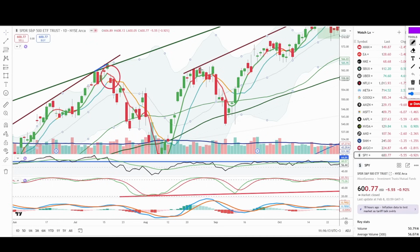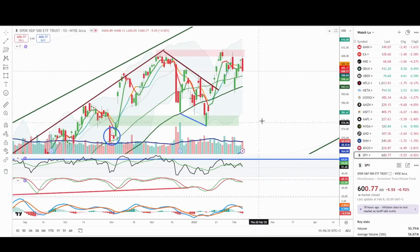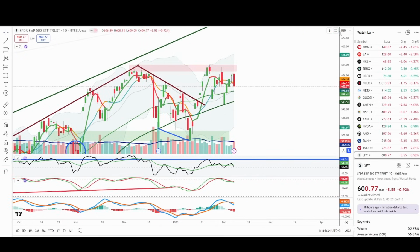Here we had a bearish engulfing candle, then the market basically moved flat, right? It did not crash, didn't do anything crazy. This is the perfect example here. Bearish engulfing candle followed by a hammer candle, bottom, and we rally. What am I saying exactly? What I'm saying is this is way too obvious.